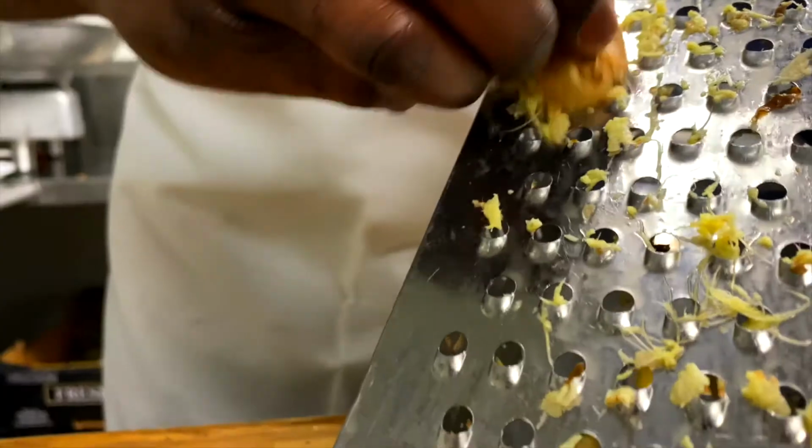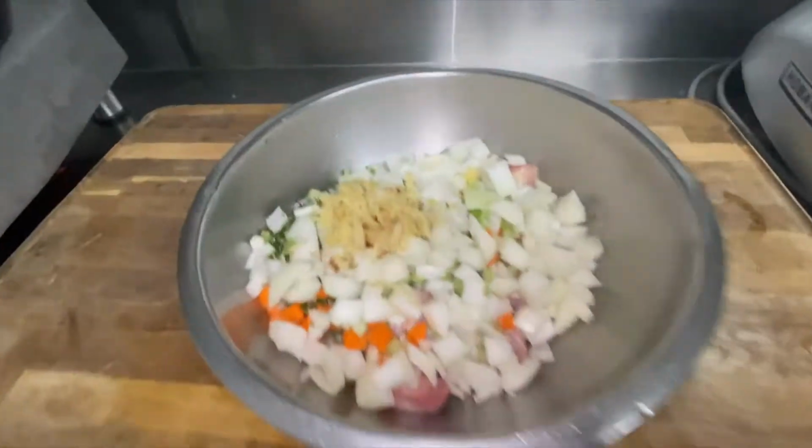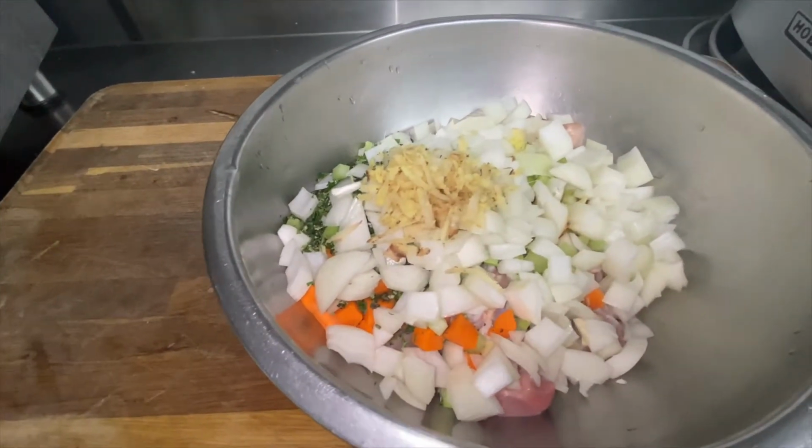As for the preparation, I like to grate my ginger. I don't even clean the skin off. I just grate the ginger just as it is and chop my shallots up. I put all of that aside. Cut up your celery, cut up your onions, cut up all of those veggies that we mentioned before. You're gonna cut all that up and put that aside.